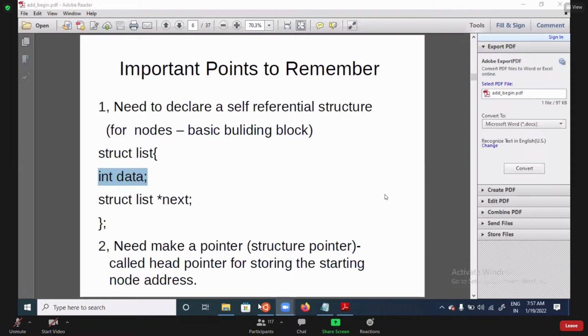Sir, can't we create the node on the right side? You can take it right side, left side, whatever it is, but you will get confused, right? Suppose I take it like this: data, then address is B. Will it look good?